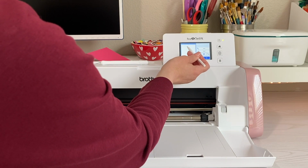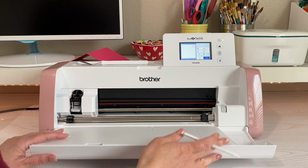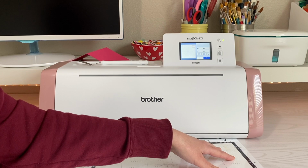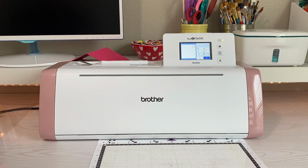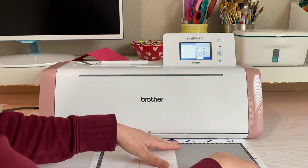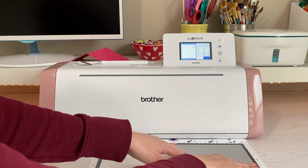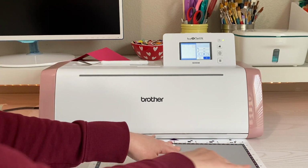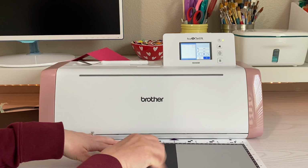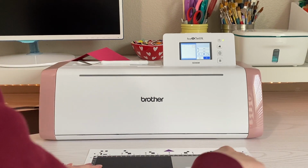I'm going to keep one over here, and I'm going to move my other to the right hand side of the mat. Okay, so now when we set up our mat, we can put one color here and one color here. So each of these quadrants is 6 inches, so that's what size paper we need. Obviously it could be smaller if you want it to be, because these dogs are not going to be this wide. Okay, but for the sake of illustration, I will show you. Okay, so get those on there. I'm going to use my roller just to make sure they're on really well.